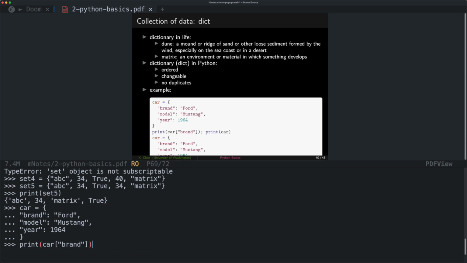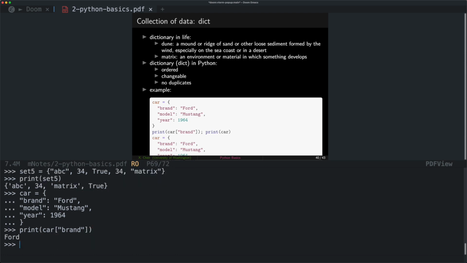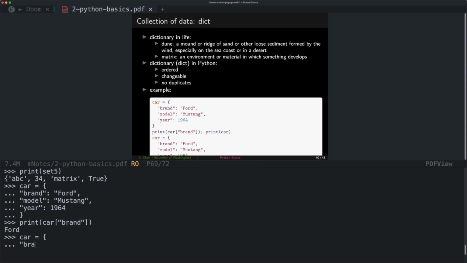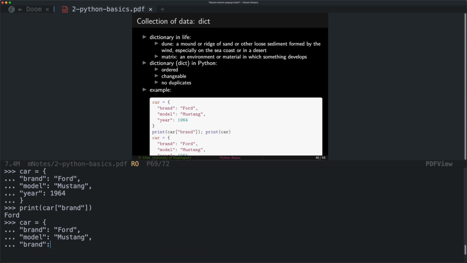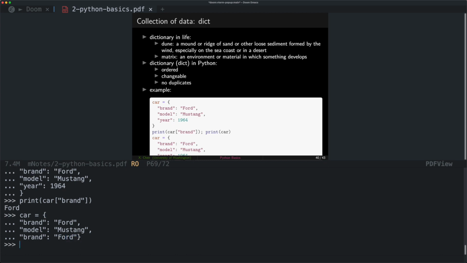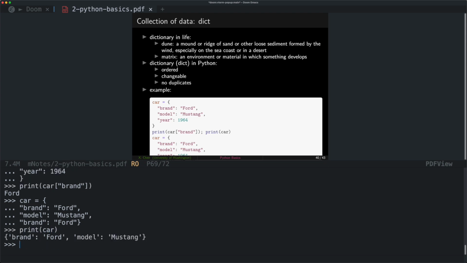For example, we can get the brand of the car by calling car bracket brand. If we try to add a duplicate to the dictionary, let's say at the end we add brand and Ford in the last line of this dictionary, if we print it again, we see that the dictionary only contains one brand.